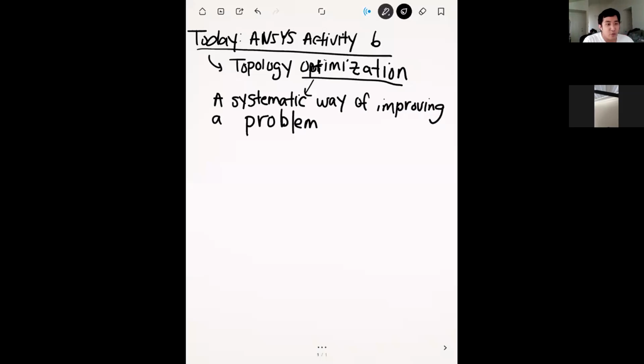I have a little bit of background in optimization, because my lab mate, the one that sat next to me in grad school, was a really big expert on optimization. Just by sitting next to him, by osmosis, I absorbed some of his knowledge. In reality, the world of optimization is a very, very deep field, probably even deeper than the field of finite elements, because it can be applied to so many different things.